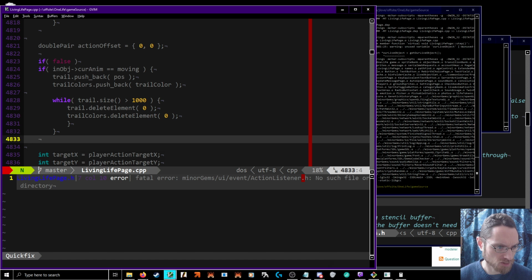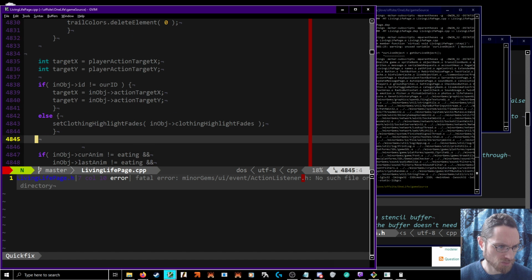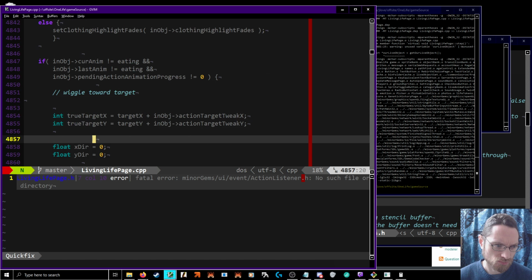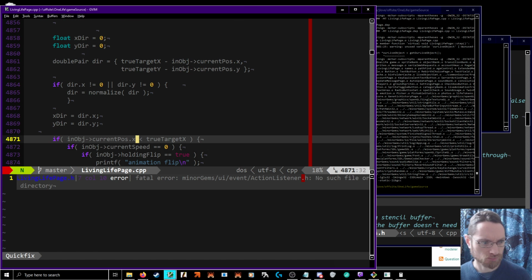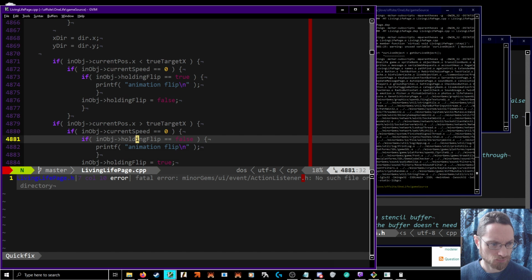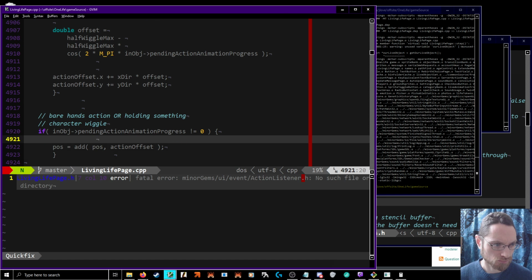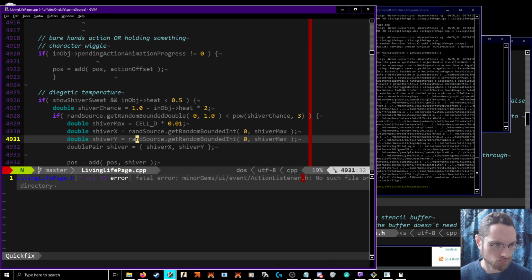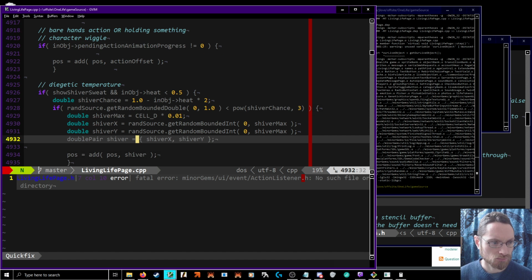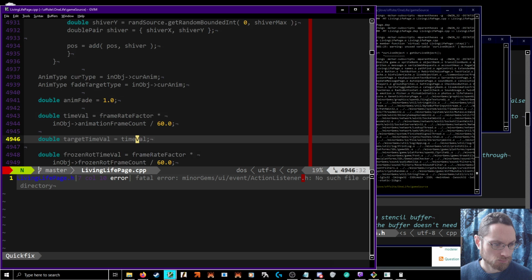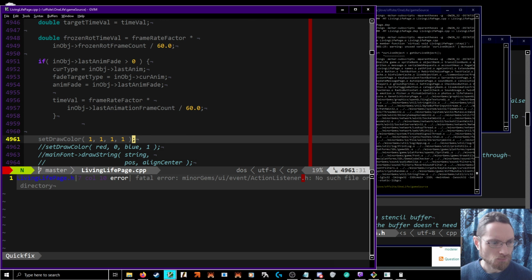Once you multiply current pause by cell D, you might be able to use screen center offset. Oh, to get your actual position, do I have to go into this kind of area?